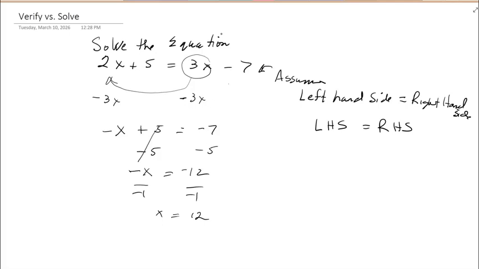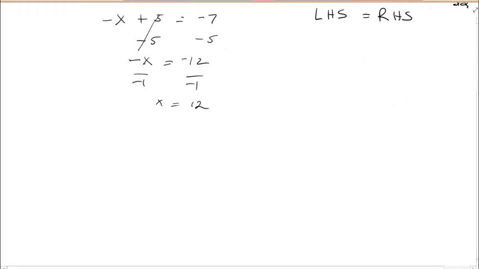Subtract the 3x from both sides, or additive inverse property. Subtract the 5 from both sides, another additive inverse property. So all these properties, you may not remember the names, but you know what to do. You're moving one to the other side, it switches sign, that kind of idea. And again, we're allowed to do this because we can make the assumption that the right-hand side is indeed equal to the left-hand side. Now, this very first part of Chapter 5, and part of what we will be solving equations in Chapter 5, so it's really important you understand the difference between solving an equation and verifying an identity.